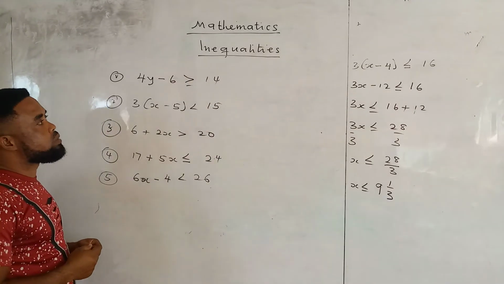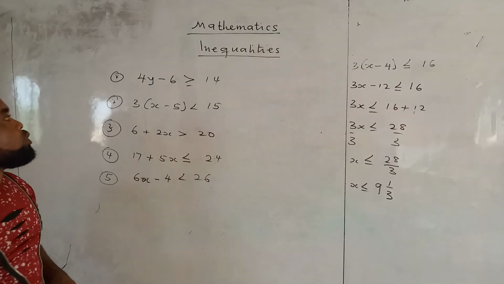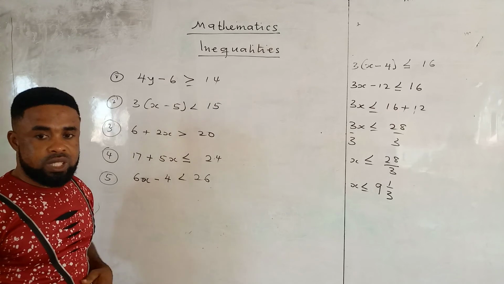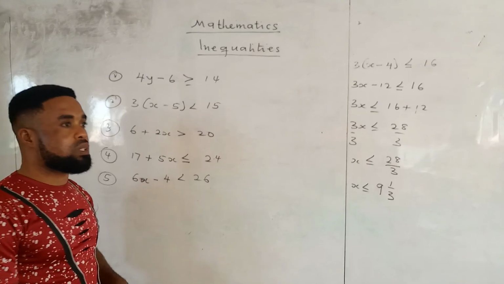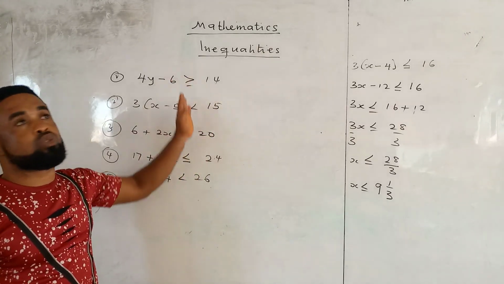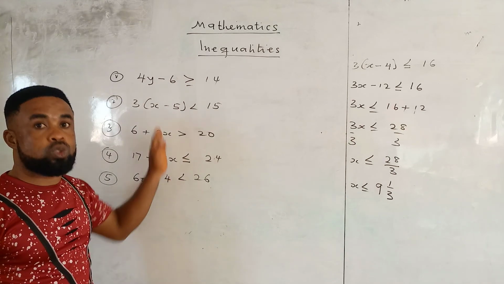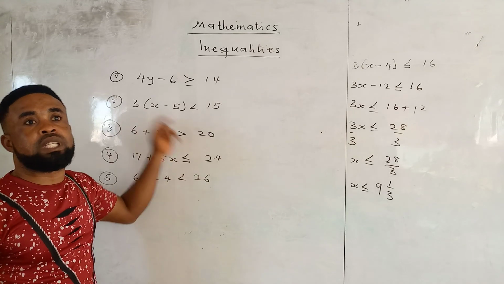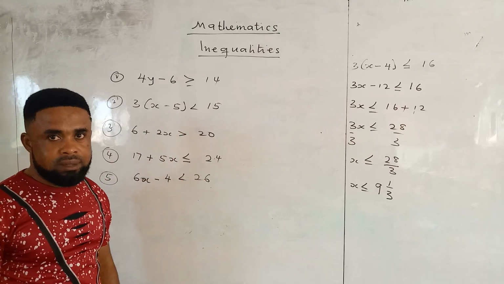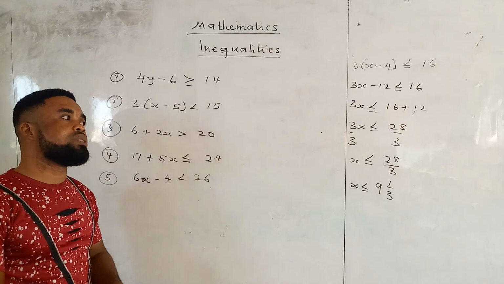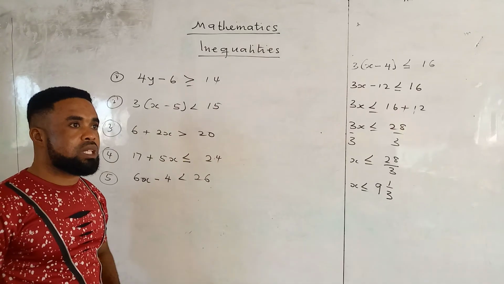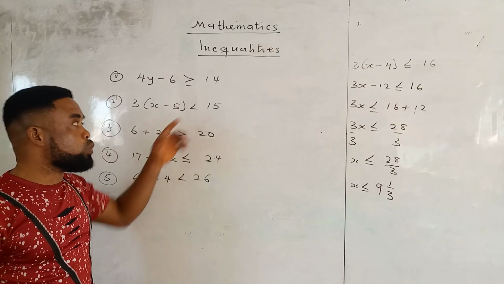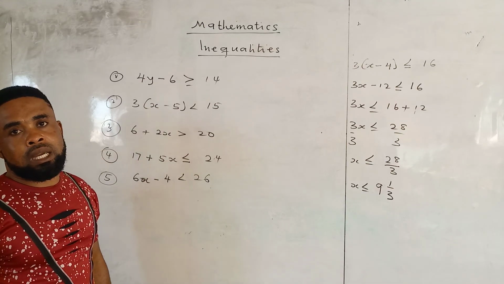Okay, so you do this as usual. You take a picture and you send it to me after you have finished solving. The question did not ask you to draw a number line for it, so you don't draw a number line unless the question asks you to represent your answer on a number line. Then you draw a number line for it. Next time that we meet, I'll give you problems that you will represent on a number line after solving.